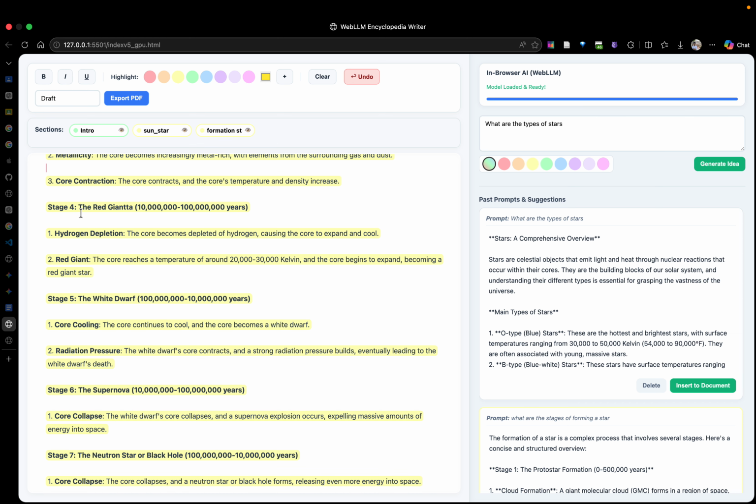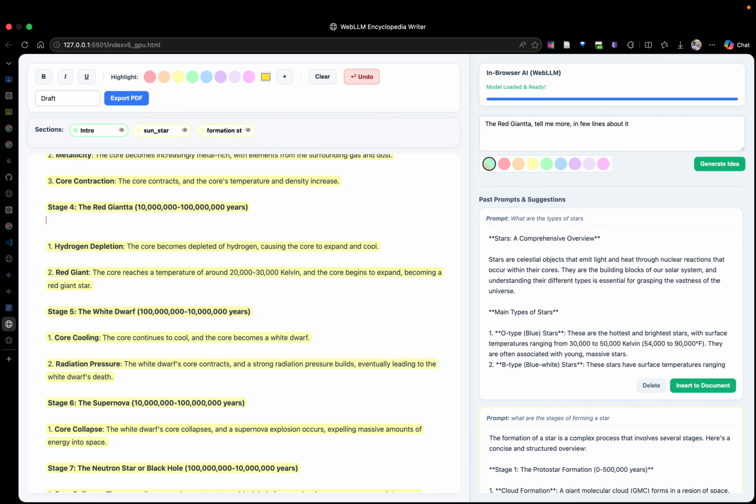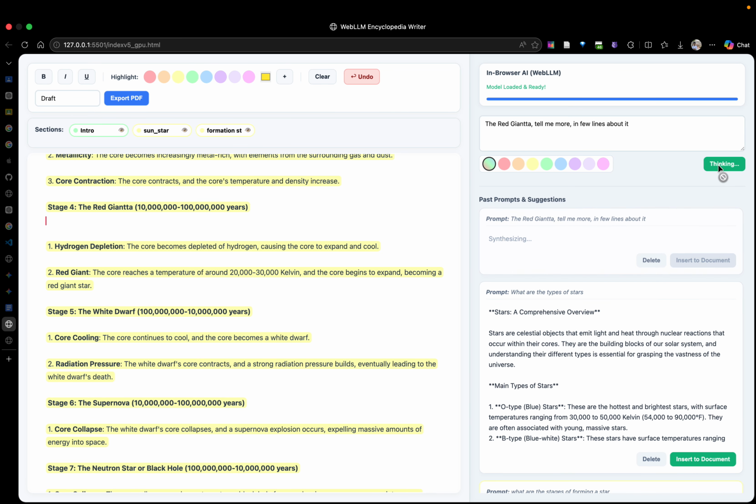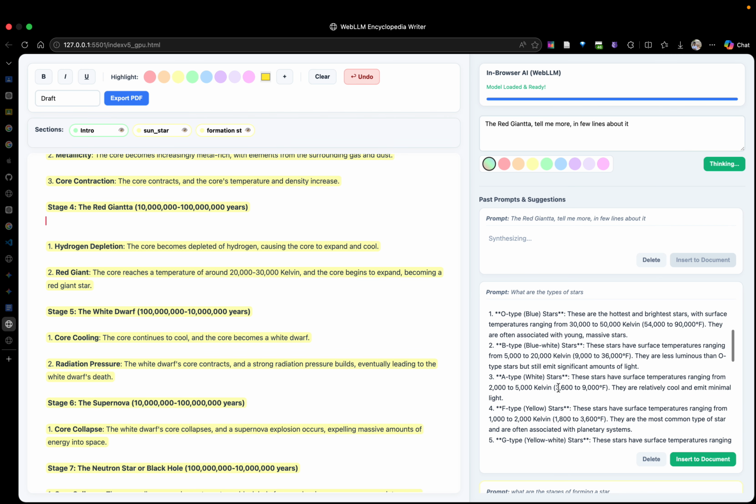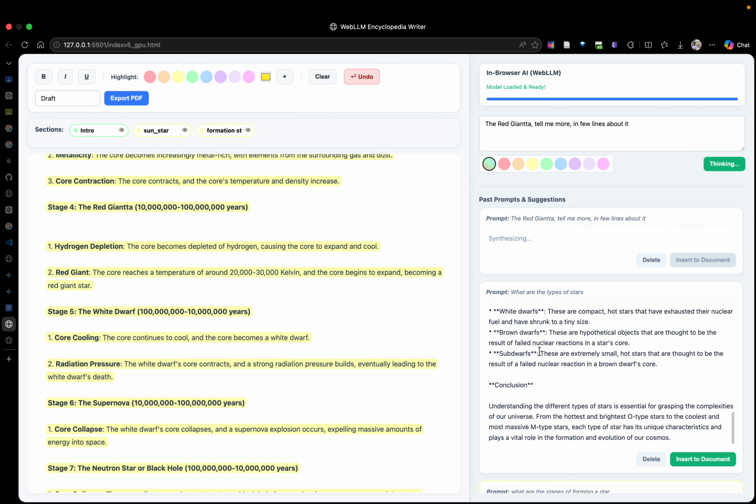So I want to know about red giants. Tell me more in a few lines about it. So I will go here, I will click generate idea, but now I have these also, types of stars.